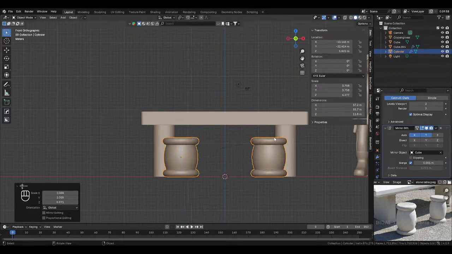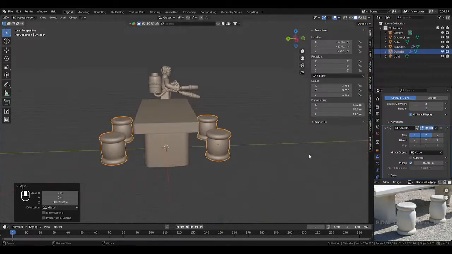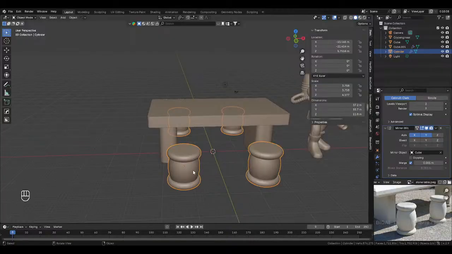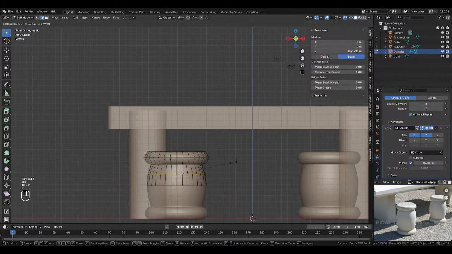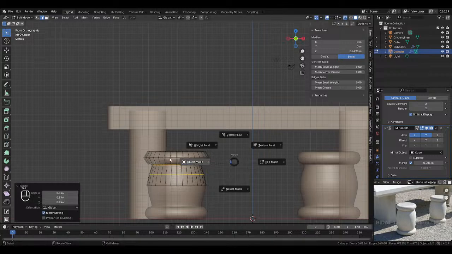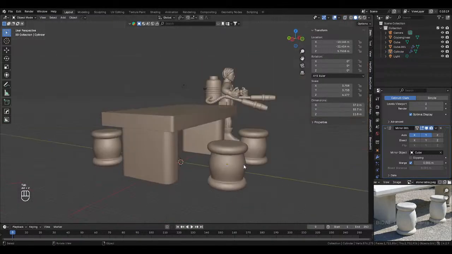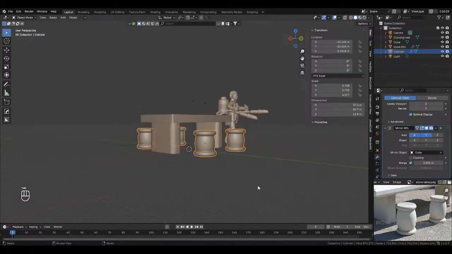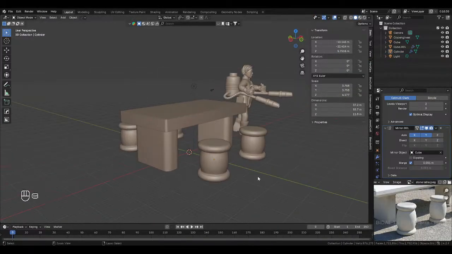There. Okay. So those are our seats. Now mess with this a little bit more. Okay, so we have something like that. Okay, so those are our seats. Those are our table base.